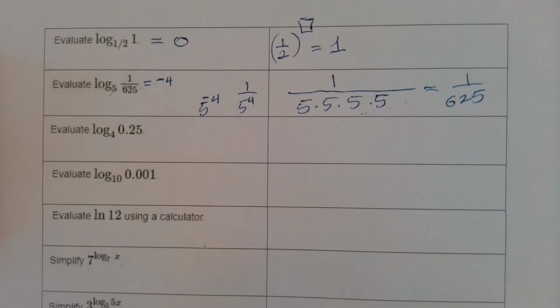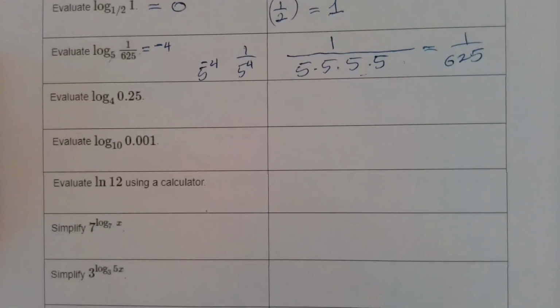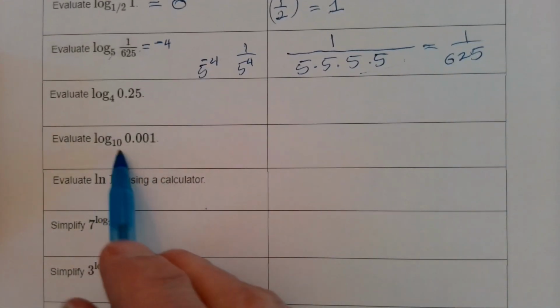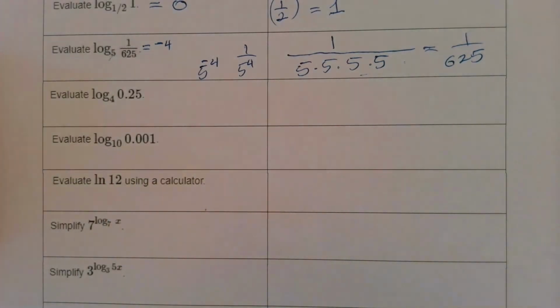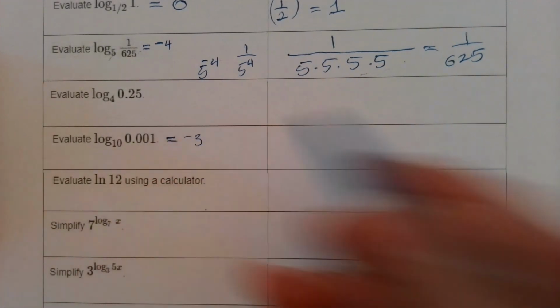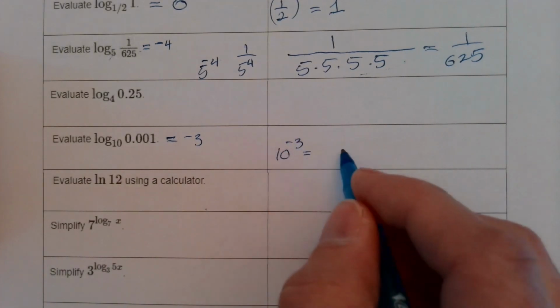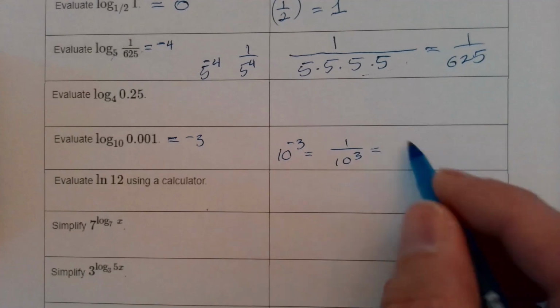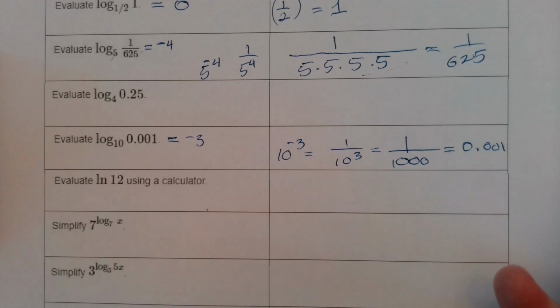And just a couple more here. We're approaching the 20-minute mark, so I don't want to do all of these. We did a problem similar to this in the notes. Base 10 log, common log. They were nice to show you that that's a 10. They didn't have to. If you didn't see a 10 here, you would assume that it's a base 10 log. But for 0.001, that's many, many times smaller than 10. The answer to this is going to be -3. And the reason for that? 10 to the -3 power is 1 over 10 to the 3rd power, which is 1 over 1,000, which is 0.001.